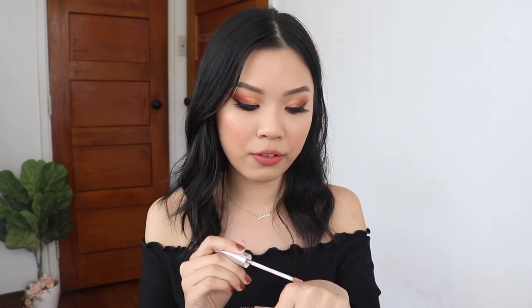And then we have the Ultra Glossy Lip in Just Served. I love the Ultra Glossy Lip formula from Colourpop — Aquarius is my favourite. But this shade is more of a metallic lip with a lot of glitter, and it's just not for me. Maybe for a specific Halloween look or a creative look it could come in handy, but it's just too metallic for everyday wear. It has a bronze base with silver glitters. Everything else in this collection I truly love and I know I'll use all the time — it's a very safe, wearable collection.